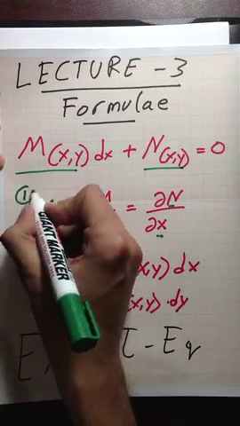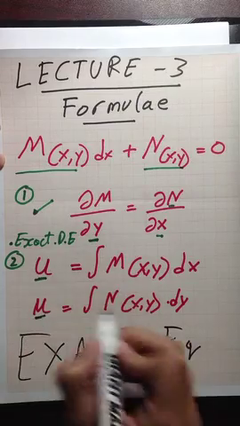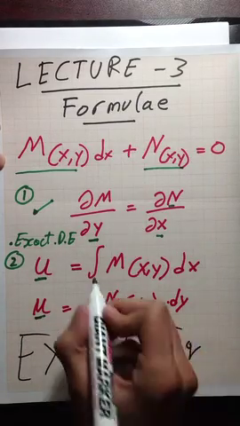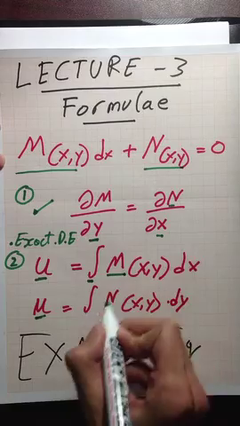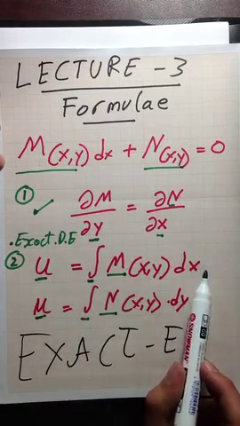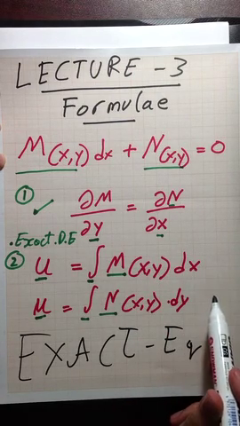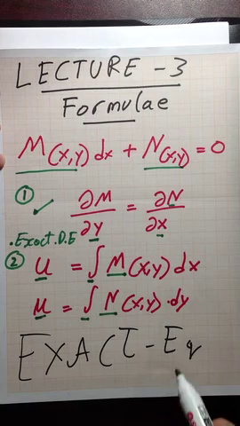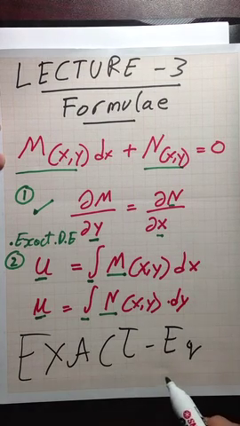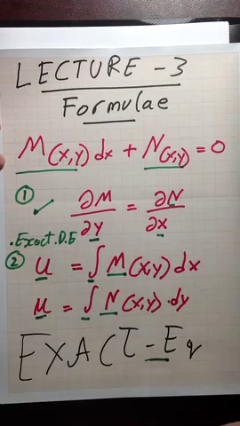Once this is satisfied, you move to the second step. So this is the first step, and the second step will be u. This is just a letter, you really shouldn't be worried about it. You integrate M and then you integrate N, and when you get the values of the integration of M and of N, the values come down as they are and the differing values should be written, and thus you will be solving an exact equation.